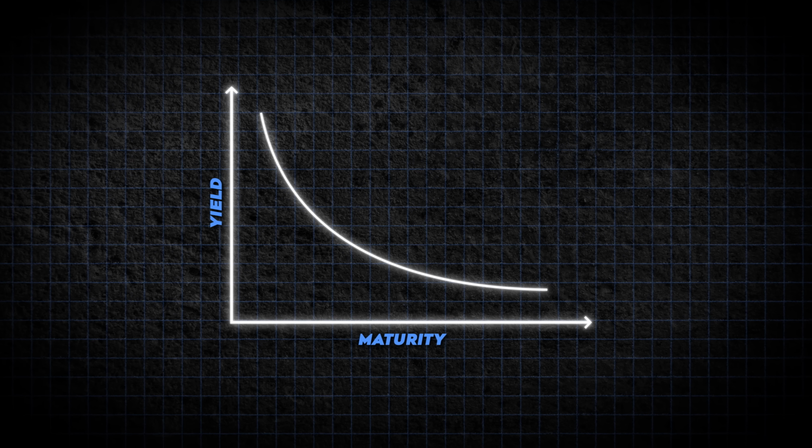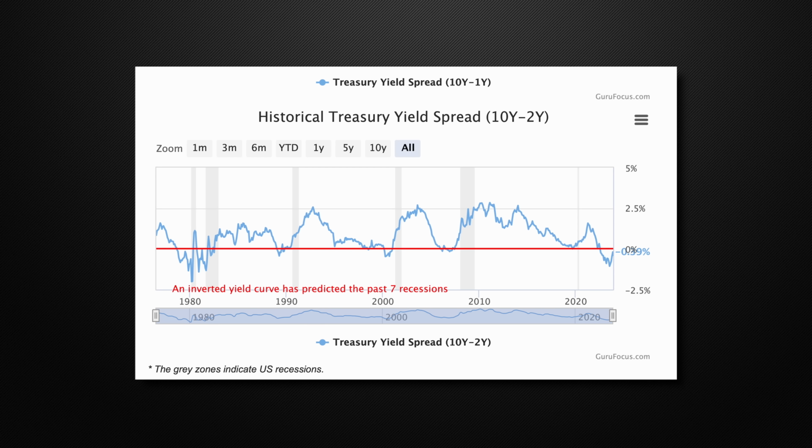In fact, the last 10 times that the yield curve has inverted, a recession has followed 8 times, which means there are some times when the yield curve inverts in which a recession does not follow, but every time a recession has happened, it has been preceded by an inverted yield curve. The gold standard to look at in terms of an inverted yield curve is going to be the difference between the 2-year government treasury and the 10-year US government treasury.